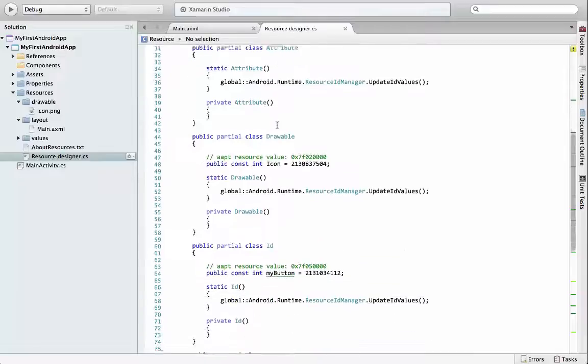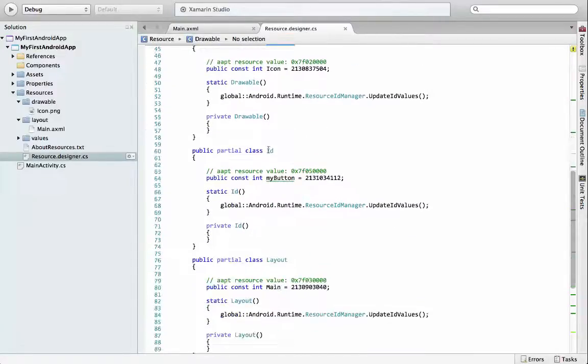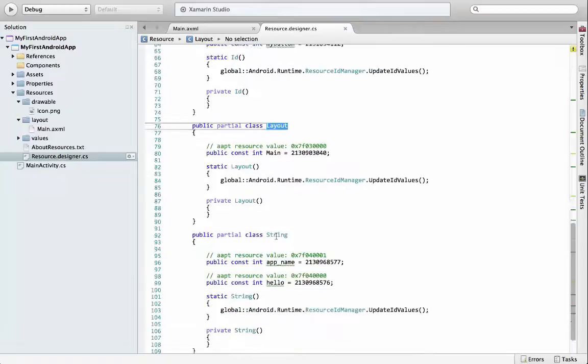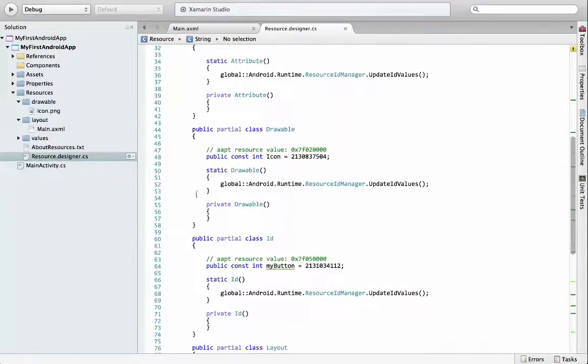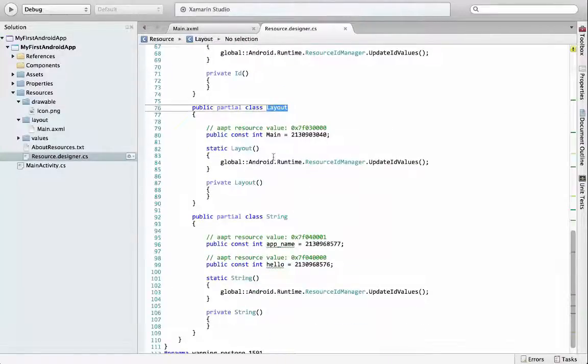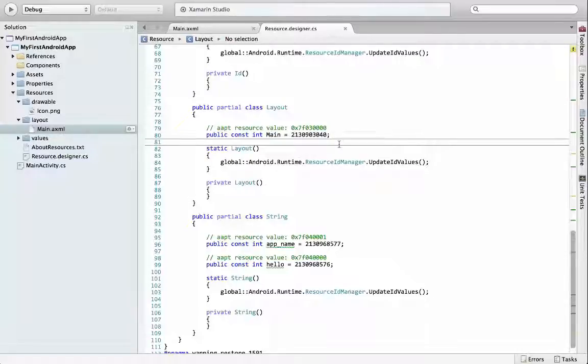This has a single class in it called resource, which contains inner classes that actually identify the resource types themselves. And so notice we have a drawable class, an ID class, a layout class, and a string class. These classes correspond to the actual folders that we have inside of our resource structure. And so drawable identifies the icon that you saw over here inside my drawable folder. In the same way, if we scroll down, you can see that my layout has a constant integer called main that actually identifies with this main.axml that we were editing just a moment ago. We use these constant identifiers at runtime to be able to locate these resources and utilize them with Android APIs.